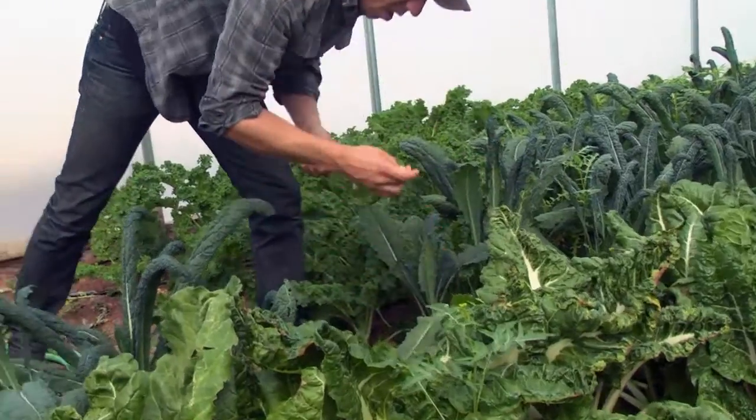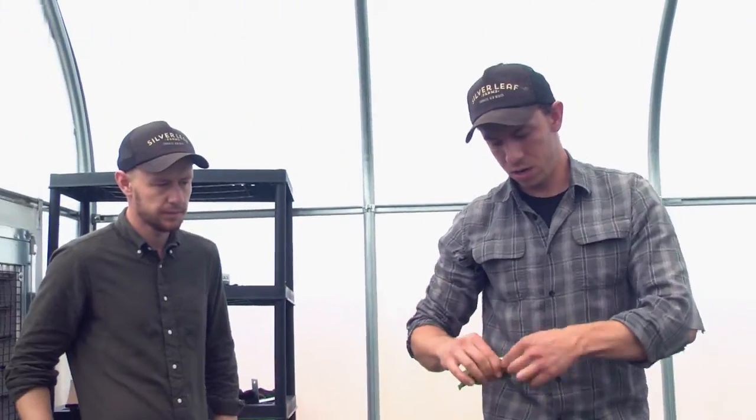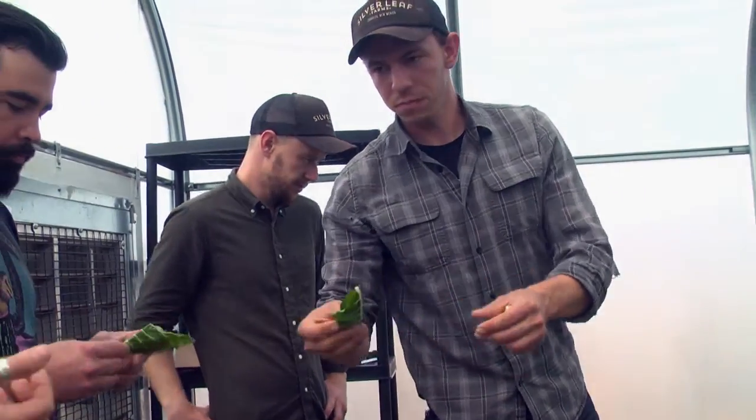Or if I were to buy from California or go from a larger company, I need to get a full case. You know, and every time the top's ruined, the bottom's ruined, it's been thrown around, not respected. And half the time you can't even go through the full case before it starts to oxidize or just lose its life. When you're dealing with farm to table, farm to chef, you get it day of, you could sell through it, get two deliveries a week, 3 deliveries a week, and just make sure you're getting the freshest product. We're selling direct, so we don't have to go through a middleman.